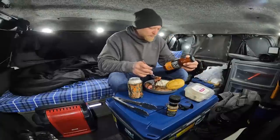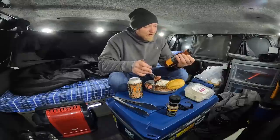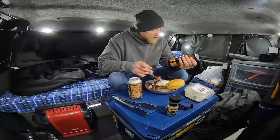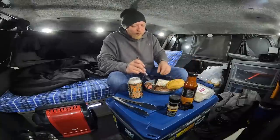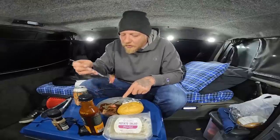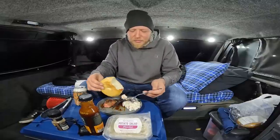It's good. I almost feel it's got a little bit of honey flavor to it. It doesn't really say anything about the sauce itself. Chipotle pepper, but that's really the only spicy thing in there. I like that sauce. It's pretty good. It's got a little kick to it, but it's nothing bad.